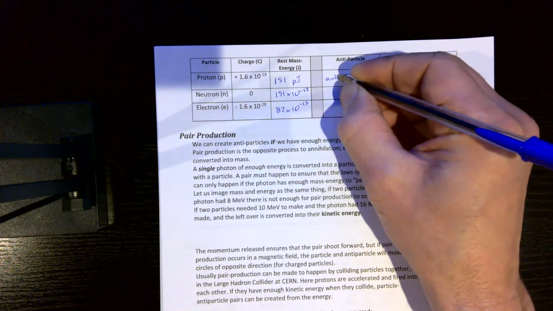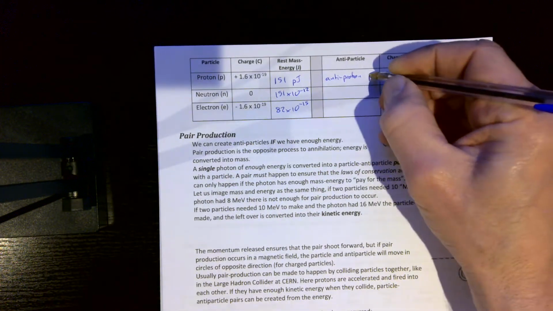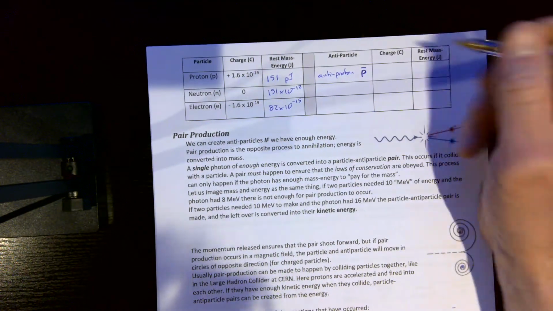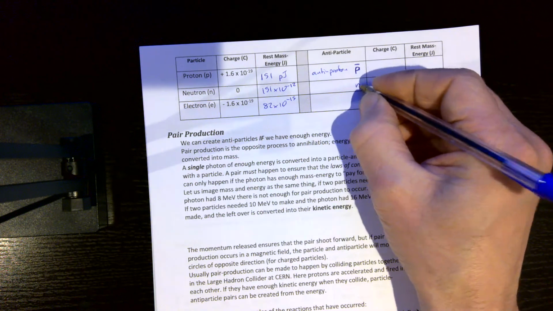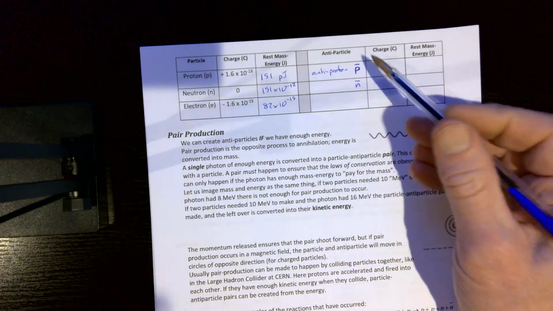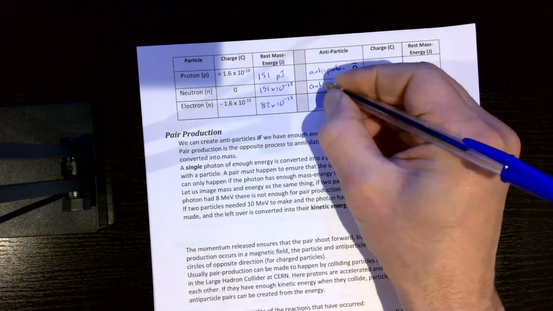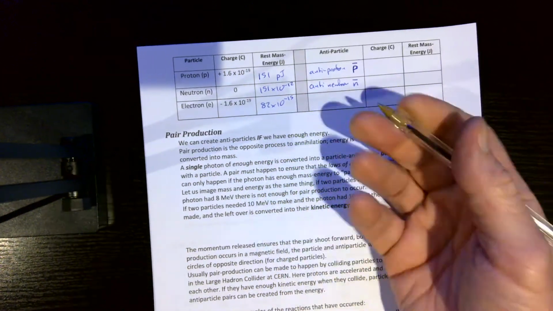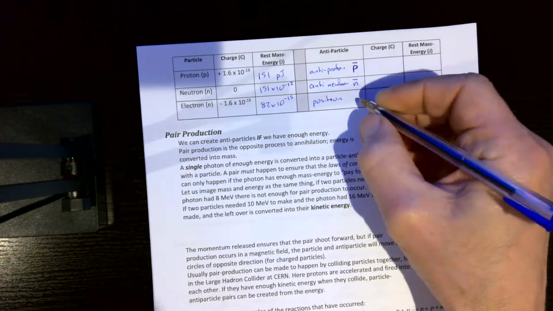Often we won't bother writing out antiproton. What we'll just do is use a symbol: lowercase p for proton, with a bar on the top. We'll often say p bar in particle physics. And for the neutron, again, n bar. Sometimes we will conveniently add things like charge, so plus or minus or 0, but we'll leave that for the moment. That's the anti-neutron. And the crucial bit with the electron is that because it was found earlier, it came up with its own name, positron, which makes it a lot more convenient in the exams.